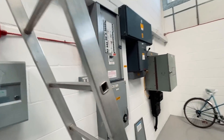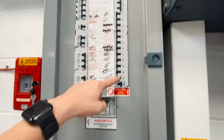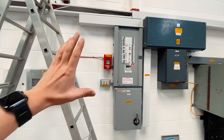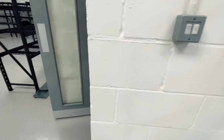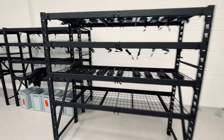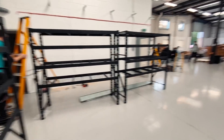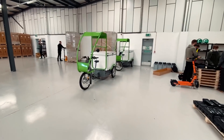At the moment there's only this distribution board where we've only got a few spare circuits. We're going to have to basically rip this out and install a much larger one that will take up this whole space. We've got 10 to install in total eventually. And we're going to be installing some three phase 22 kilowatt chargers for the electric vehicles that they use as delivery vehicles as well. So it's going to be a busy time.